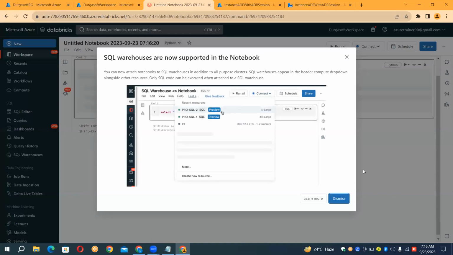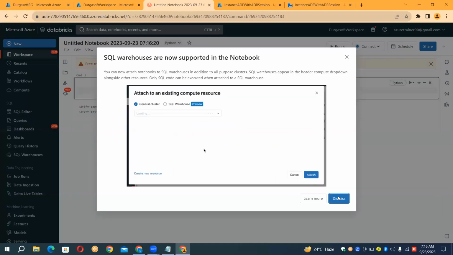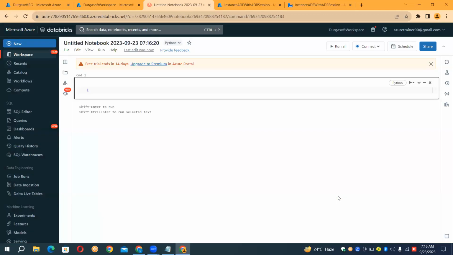So guys, this is the notebook. Now guys, here you have a notebook. So the notebook is ready, and I'm just changing the name of the notebook. So can you see? Cart underscore.